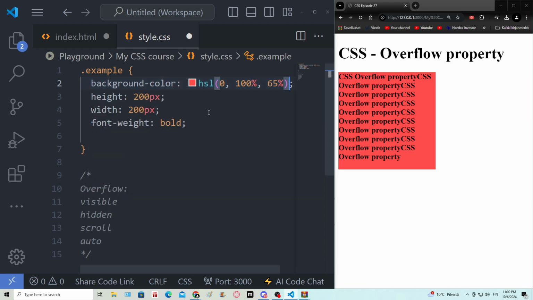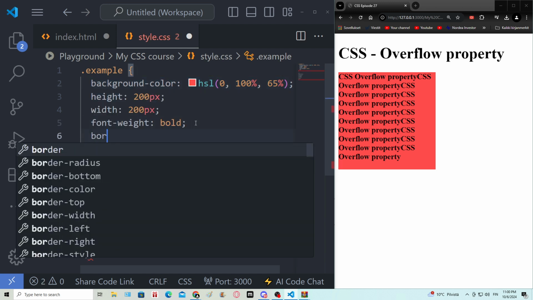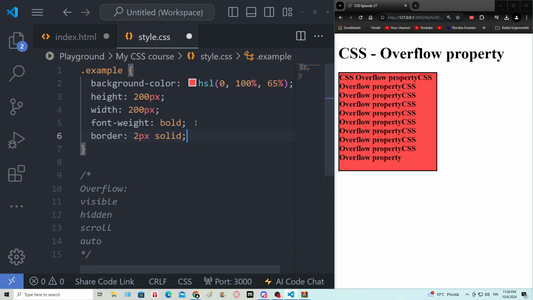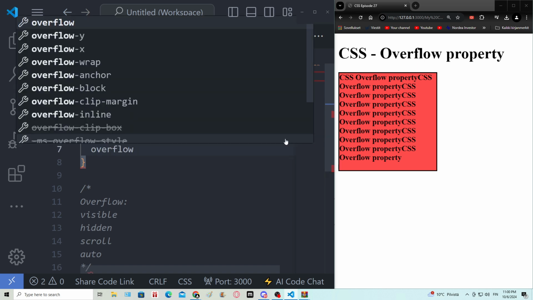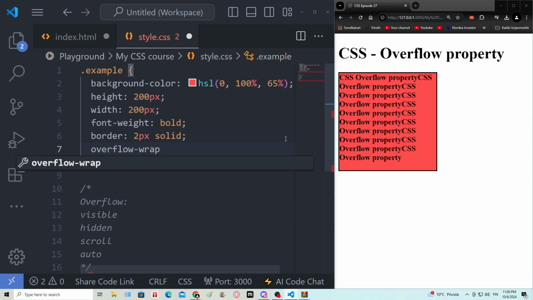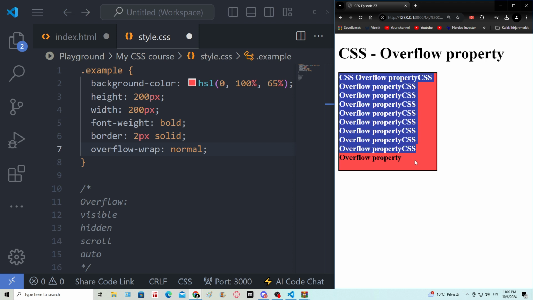There we go. And then I'm gonna set a border of 2 pixels solid. Okay, so right now all the content is fitting inside. So we can set the overflow dash wrap to be normal. That's the default value, so nothing will change.